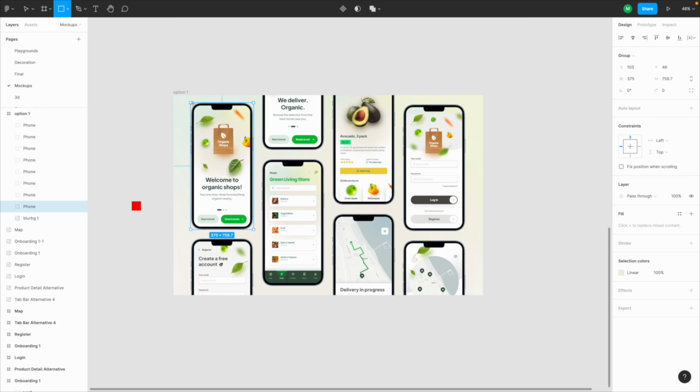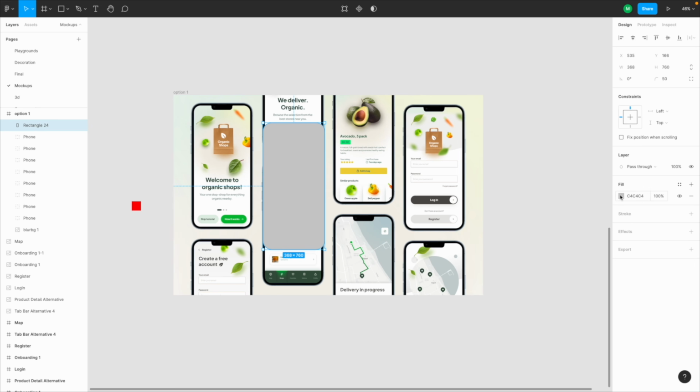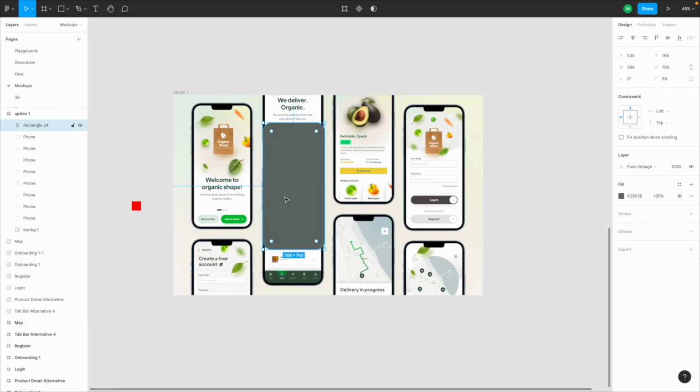And what we can do here, instead of using a shadow like that, to have a little bit more control over everything, is to actually create a rectangle ourselves and then make the corner radius that's matching the corner radius of the phone. And now we can modify the color of it to pick a color from the green, then play around with saturating it and making it darker. So we want to have a pretty dark color, not too dark, and this is going to be our shadow. And that gives us more flexibility than the standard shadow because we can modify it, tilt it if we need it, and just play around with it in a lot of different ways.